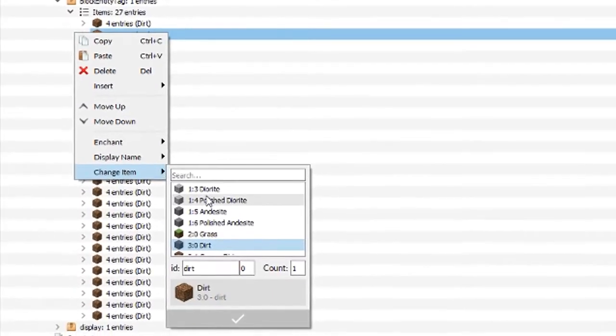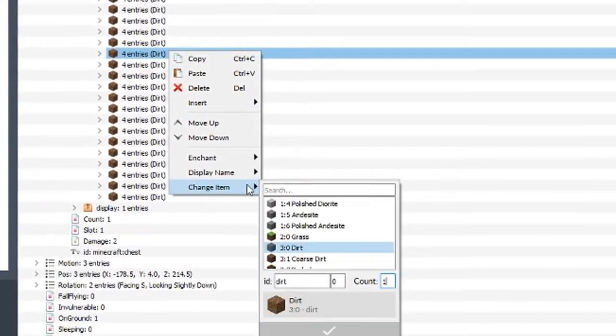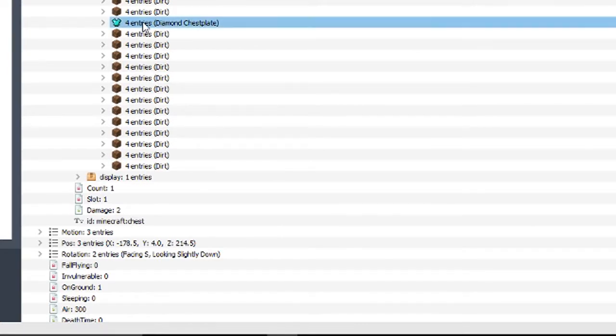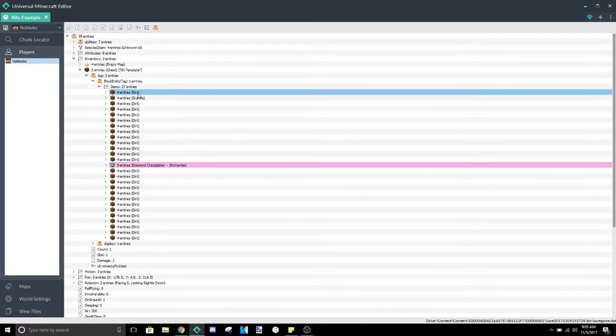So obviously, it's a template, so you can go in here and replace the dirt. You can simply change the item. Let's say I want 64 granite. I could have maybe a diamond chest plate in here, which I'll go ahead and grab, and I could make it enchanted. You can do whatever, just change the items in here and do whatever you want. And then obviously you can get rid of the dirt. So I'm going to click that, delete.